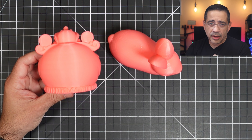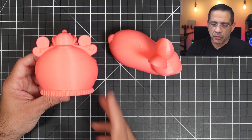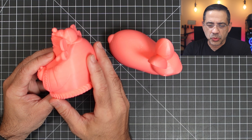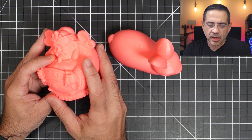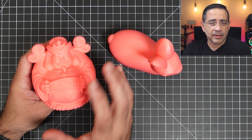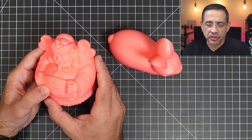I haven't slowed any of my prints down, even for testing — if I can print fast, I'm going to go fast. The overall print quality was really good. The filament is from GTS 3D — it is an inexpensive filament, not high end at all — but as you can see, the overall quality looks really good.